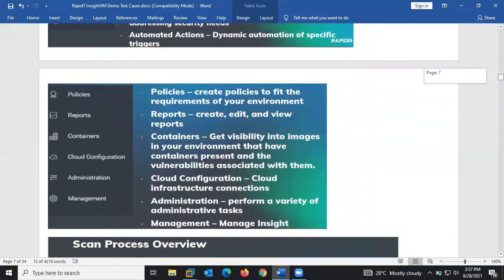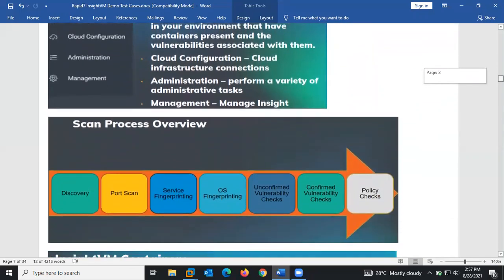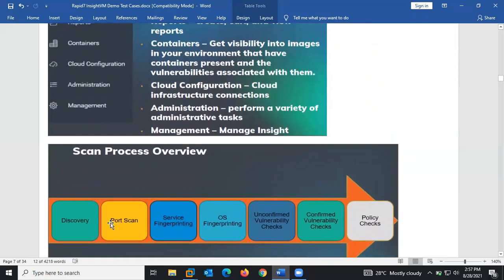So guys, this is how the scanning process is done. It carries out a discovery scan to check for active IP addresses, then a port scan to check for open ports, service fingerprinting to check for services running on those ports, then OS detection to check what OS is installed on the assets that were discovered.